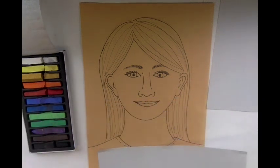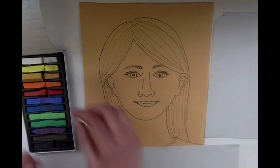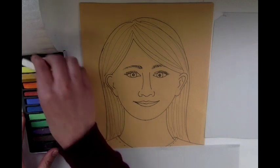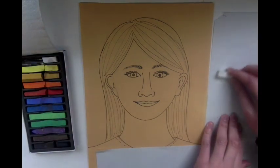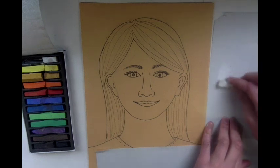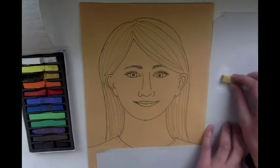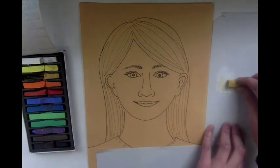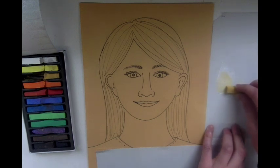I'm going to start with my skin tone first. You can see I started experimenting with mixing colors. What you'll want to do is start out with a white base and experiment with adding some color. Here I have white, and I added a little bit of this yellowish color. You can see how I'm going in circles — that is called scumbling.